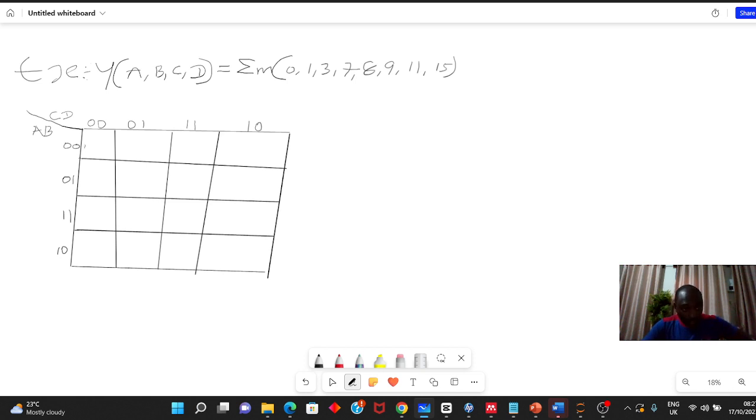So at this cell, we are saying this is A bar, B bar, C bar, and then D bar, right?